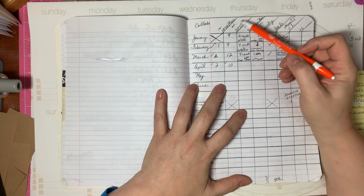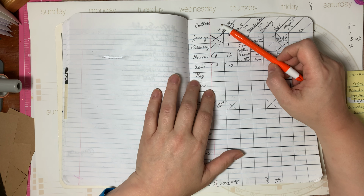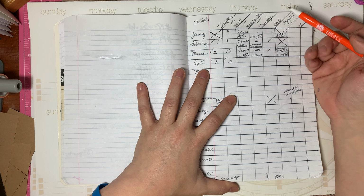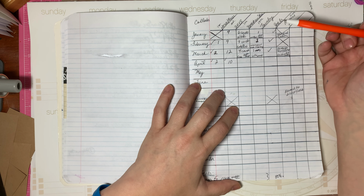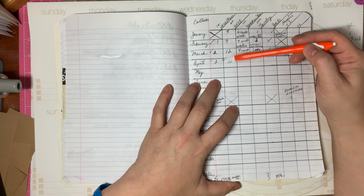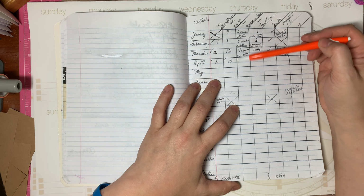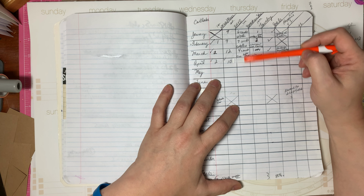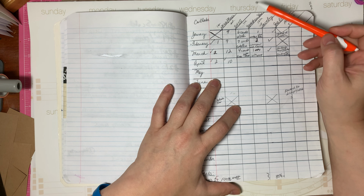Let's go through them. This is House Mouse. If you're not familiar, House Mouse is a design that's been taken over by several companies over the years, but it's one of my favorite stamps to work with. And so I've been able to meet up with that commitment. In fact, since this is the 3rd day of the month, I've already filled in my stuff for the 2 other collabs that have already gone for the month. The second one is Show Us Your Sheet Load, Alicia from Call Me Crafty Owl. That's hers. House Mouse is Deb Hauk of Deb Hauk's Crafty Cottage.